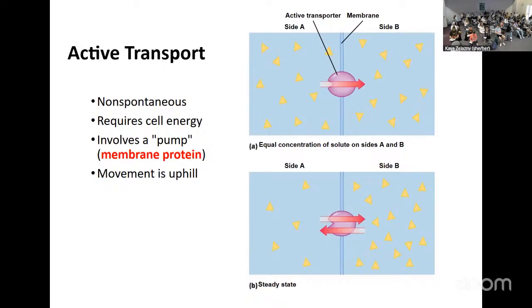Okay. So active transport isn't going to happen spontaneously. We're going to have to input energy, we're going to have to pull, we're going to have to push with some type of energy. And at some point in our process, we're usually going to see some type of pump involved, right? A pump is a specific type of membrane protein. It's a transporter. Usually we're talking about our sodium potassium pump when we're thinking about pumps, but that's not the only one that exists. We'll talk about the sodium potassium pump in detail in a little bit.